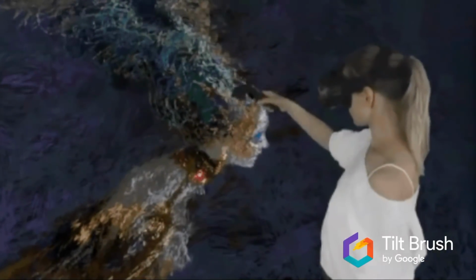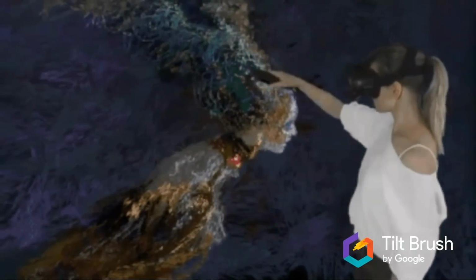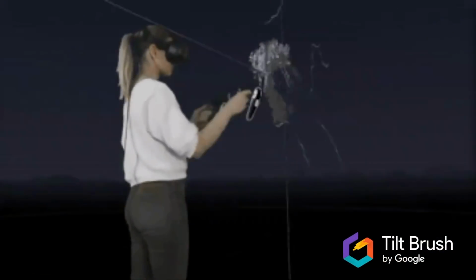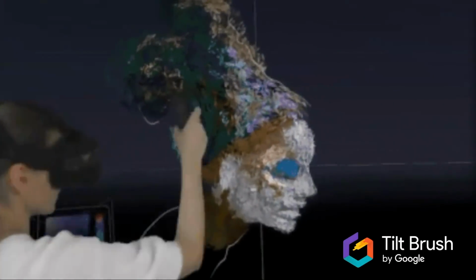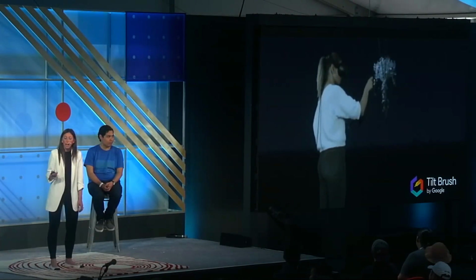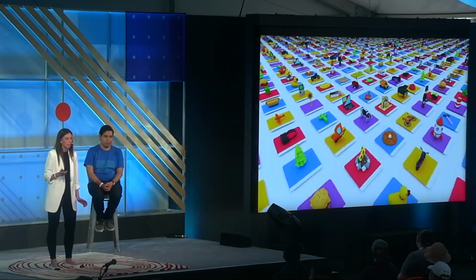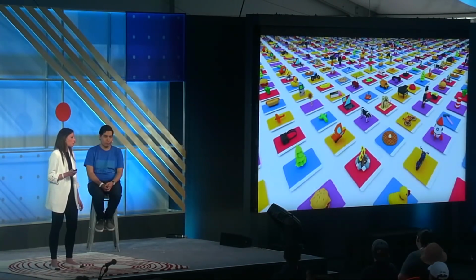And as we were reflecting on Blocks, we started to realize there are a whole bunch of other resources for 3D assets that could be used in AR and VR development. For example, Tilt Brush is another VR app that lets you paint in 3D space. You can create everything from beautiful portraits to entire 3D environments, replete with both audio and visual effects. And we also knew that there was this vast community of 3D modelers out there, already making tons of assets that could be used in AR and VR development.